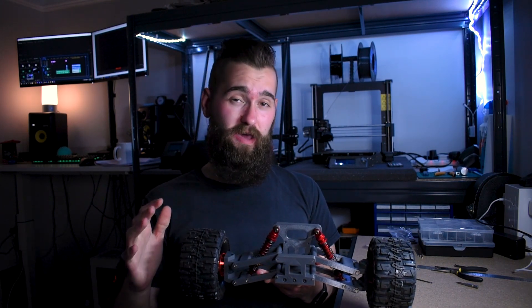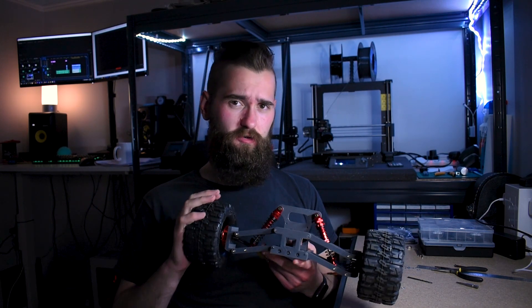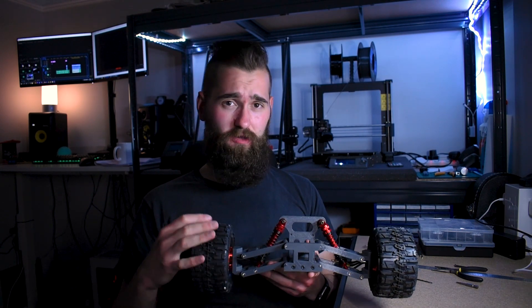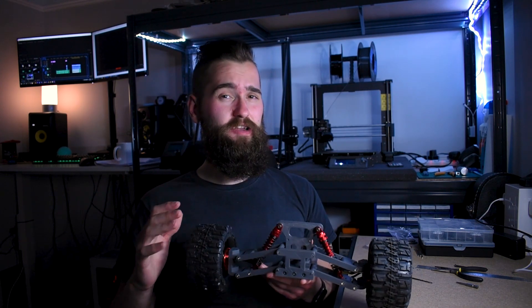The only tricky bit really might be where I've got to hook up the servo to steer the wheels. I'll have to come up with some kind of mechanism to do that, but it shouldn't be too difficult. All that's really left at this point is just building the center of the car. I do need to think about how I can protect the electronics and also wire it in an efficient way, because I've got four ESCs on this thing and one big battery, so there's a lot of wiring and I want it to be as clean as possible.